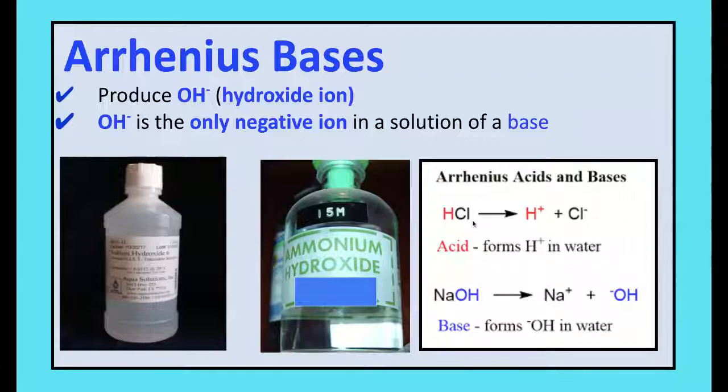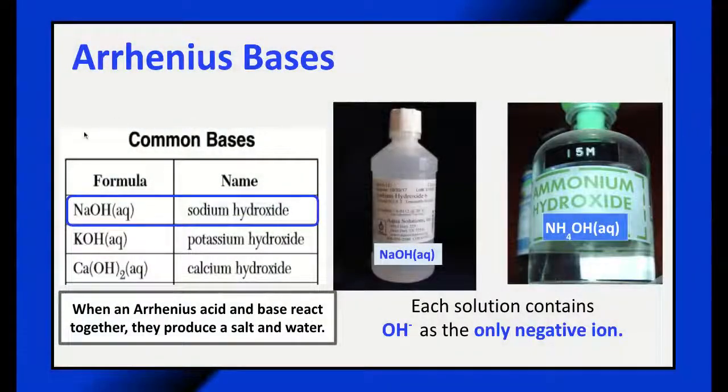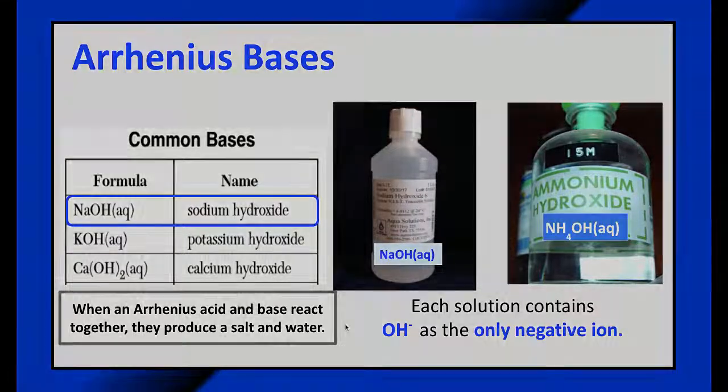So we have hydrochloric acid plus water. We're going to yield the hydrogen ions plus the other component, which is the chlorine. And then for the bases, you have sodium hydroxide, and it's going to dissociate into its pieces as well. Arrhenius bases also have something to identify them by, so they're going to have these OH at the end. So this is hydroxide. So your bases are going to have hydroxide after them.